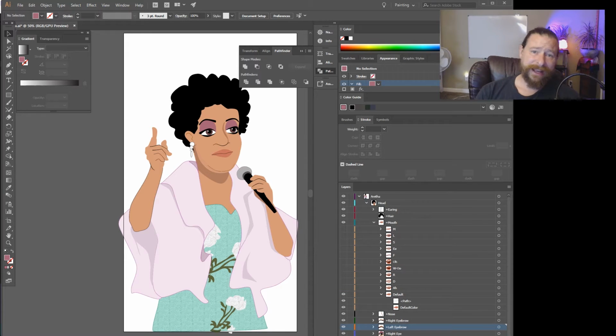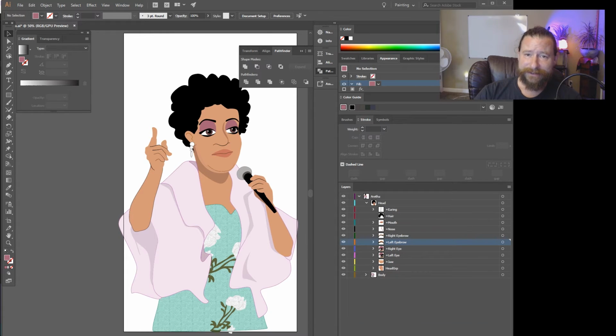Now let's say you wanted to have different mouths. You can totally do that. What you're going to want to do is have plus mouth happy, plus mouth sad, plus mouth angry, and you'll have all these groups in here of different mouths. And then you can trigger those inside of Adobe Character Animator. But it's going to be the same thing as we're going to do with the hands and the eyebrows.